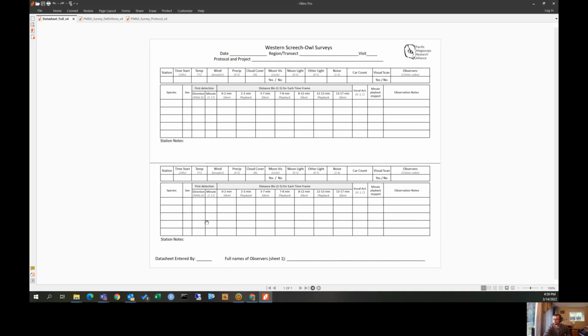So that's it. That's it for the observation notes. If you have any notes on that observation, anything interesting about that owl, song types, anything like that, maybe there's a nest or something. And then any station notes about maybe the source of the sound, that is the background noise, or maybe there was something interesting going on that you were excited about. Feel free to write it all down here.